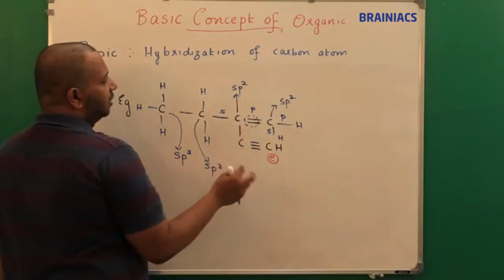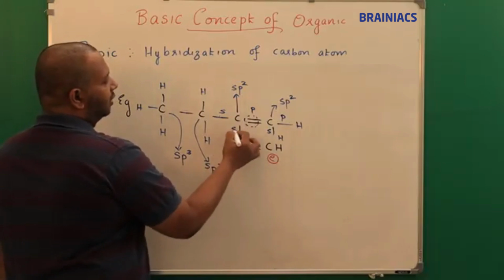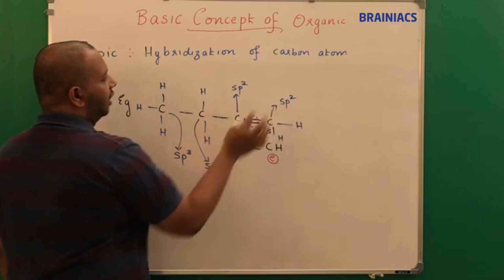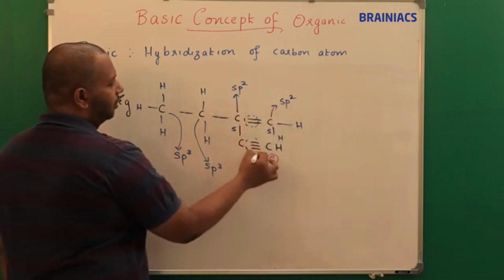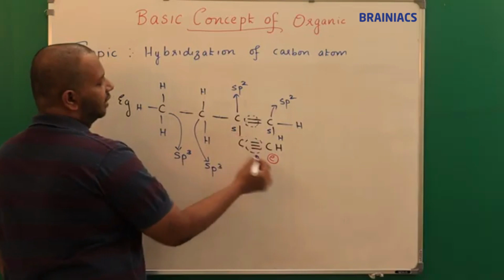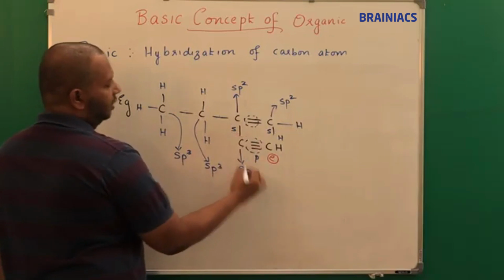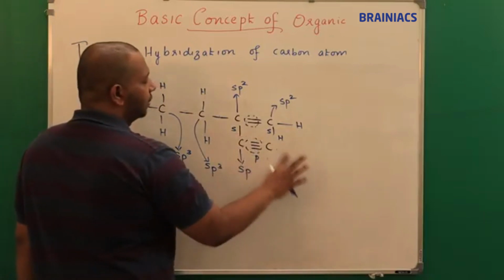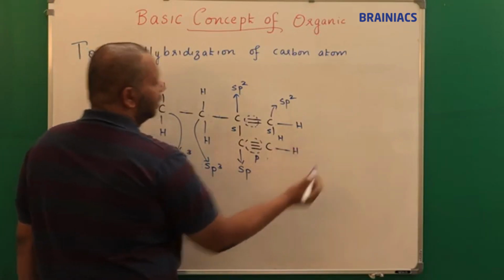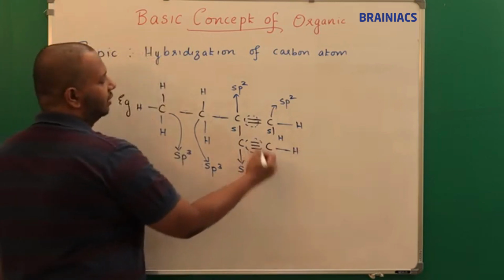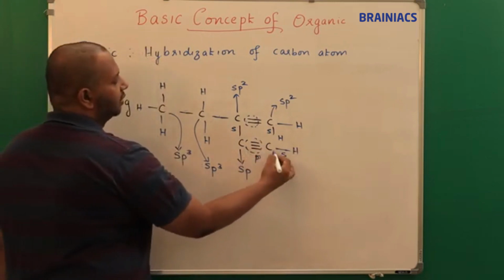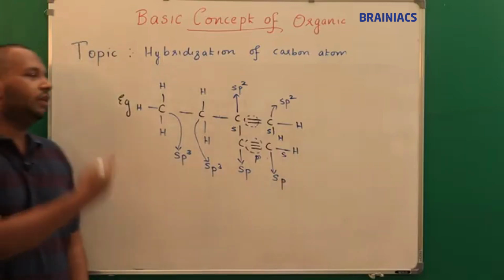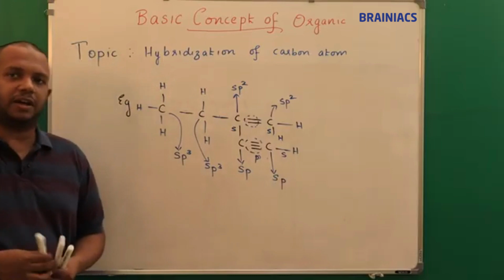Now come to the next one, this carbon atom D. Here only one hydrogen is there, so I will put S, and since the triple bond is there, I will take it as one S and P. So this is sp. And come to the last one, E. Here also I expand the hydrogen. Now you take this together and put P, and this is S. Then this should also be sp. So this is how usually we identify the hybridization of the carbon atom for questions.